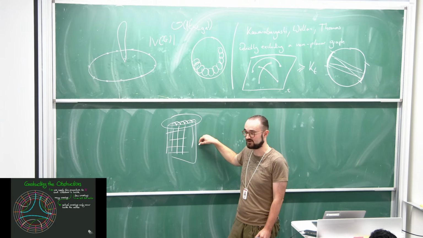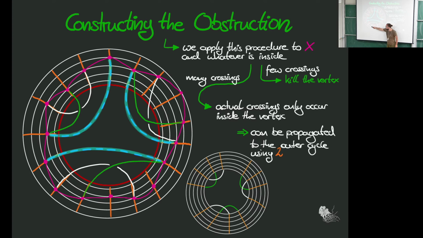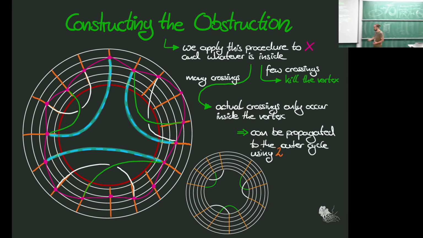And that's kind of the reason why we chose this curve to sit on these orange paths. This gives us the right to say, okay, all of these crosses sit on the pink curve, meaning we can always extend the ends of these crosses down to the outermost cycle of our grid. This spares us a lot of arguments later on, because then we just take the crosses, extend them, and get a structure like this. And now if you stare at this long enough, you will find this guy inside.